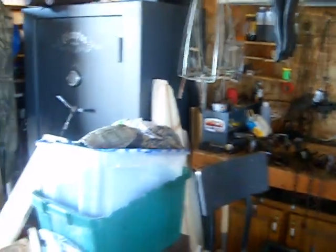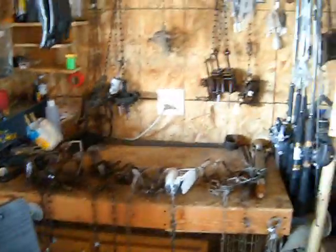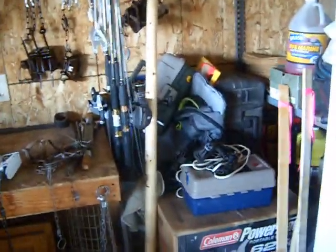We got the trapper shack here, just my bench. Got my stretchers back here and got some traps I'll be showing y'all, stuff like that. That's about it.